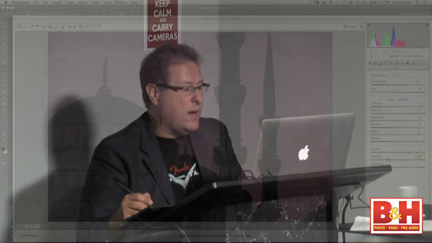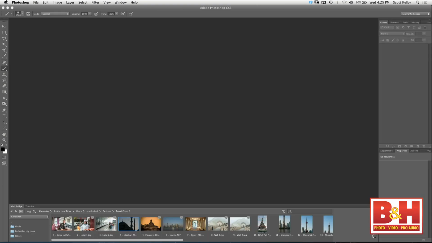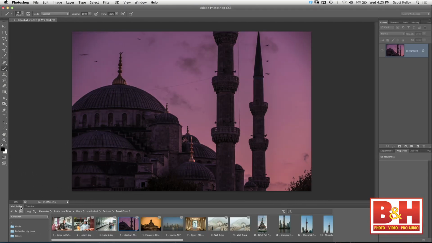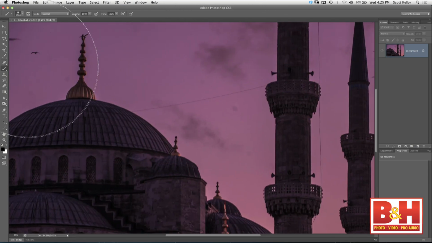I did most of what I did here, but there's a couple of things that I really can't do here. See these wires? I know that they're necessary, but not in my photo. They may be necessary in real life. See how the bird is smeared and stuff here? So I need to do a little bit of work. So this is where I have to jump over to Photoshop. So I'm going to go ahead and do that. We're going to jump over to Photoshop. I'll show you how to get rid of wires and junk like this because there's a nice technique for it.